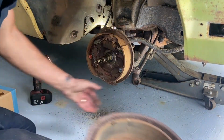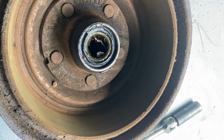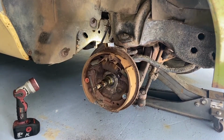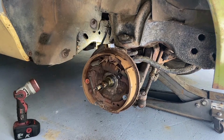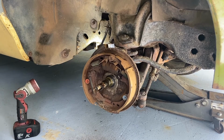If you look down in there, just like a regular hub, is your oil seal, your grease seal, and your inner bearing. And then up here, wow, those brakes are actually very good. It's got new hardware on it too. Someone must have done brakes on this not too recently before it was parked, which could be good for me, which means the backs might be good too. I don't have to change any brakes.